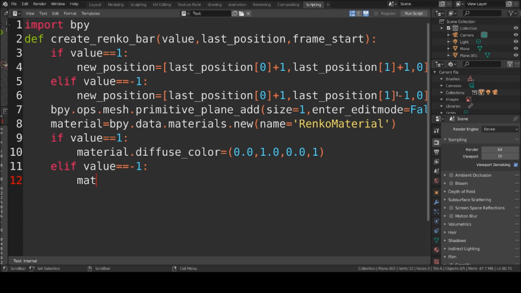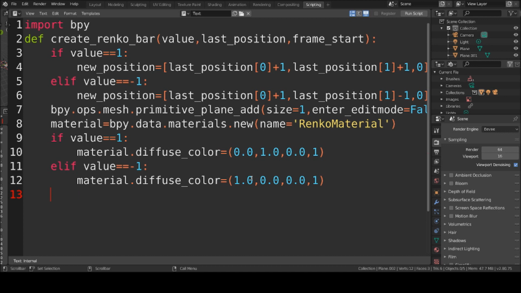The material diffuse underscore color, I will just copy the same stuff and make a few changes. Here we will set 1.0, here we will set 0.0. So I think here we are done.